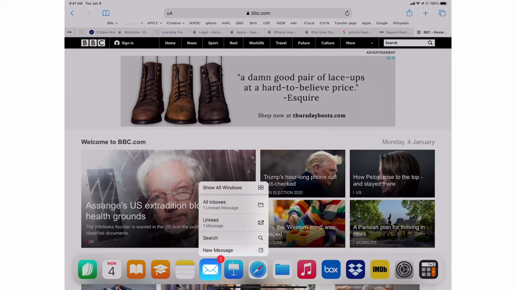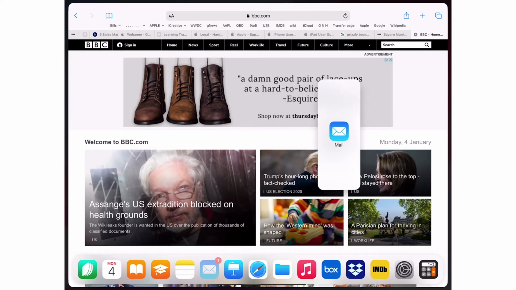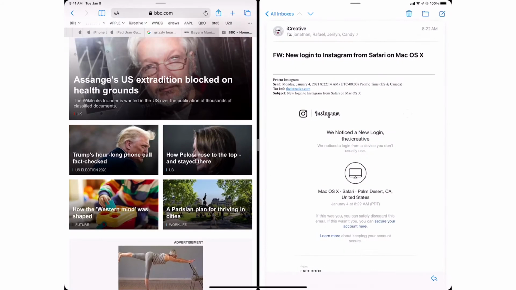Despite the fact that it gives me that little pop-up menu, not to worry, just pull it out all the way over to the edge, and you're going to see that there's an icon for Safari, and there's a little one for Mail. And if I let go right now, it actually kicks the Safari window into half screen and Mail into half the screen.